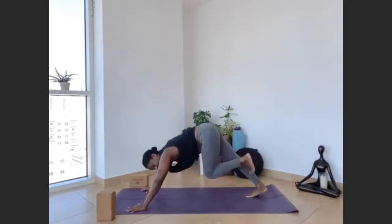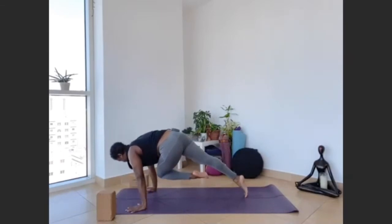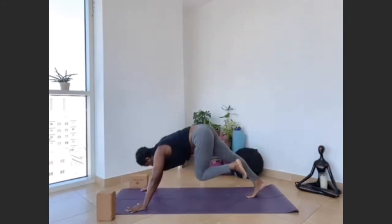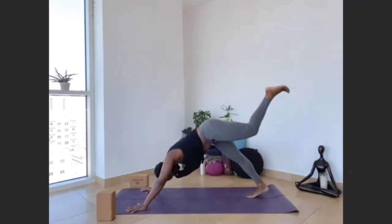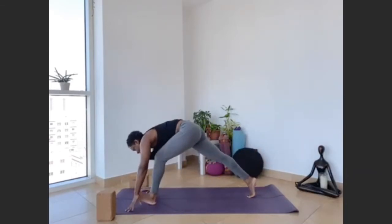Good, inhale, take the heel up. Exhale, left knee, right elbow. One more time, breathing in and up. And exhale, come into that little twist. Inhale, take the heel up. Exhale, draw the knee into the chest. Step the foot down in between the hands.